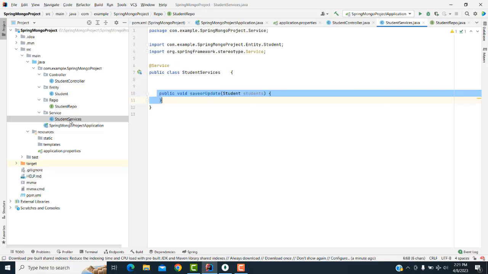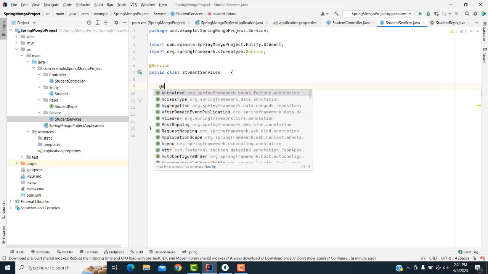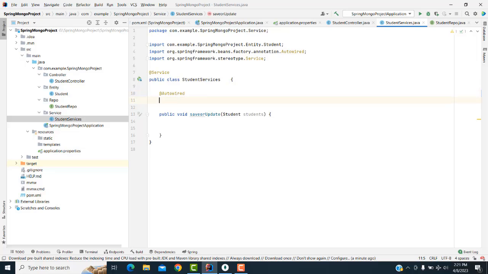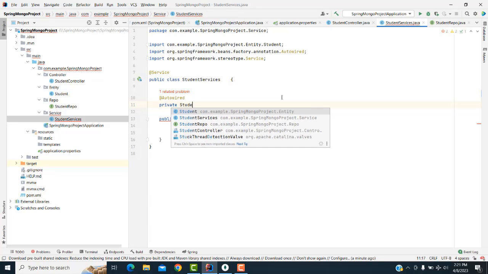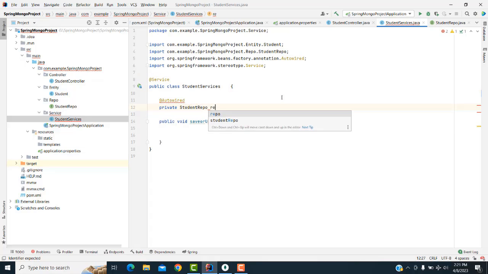Now what I'm going to do is insert the record. So how to insert the record? The service has to communicate with the repo. So you first write the Autowired annotation. Spring Boot works with annotations for everything, right? Private StudentRepo, the same name. You type StudentRepo and create the object repo.